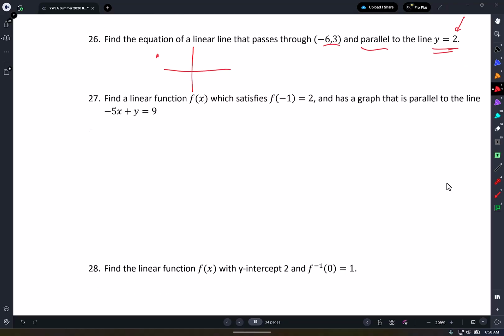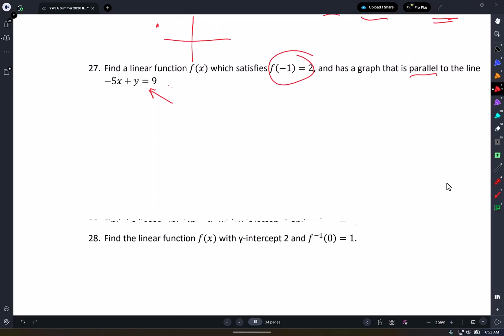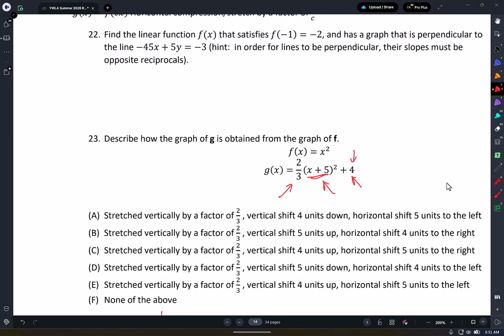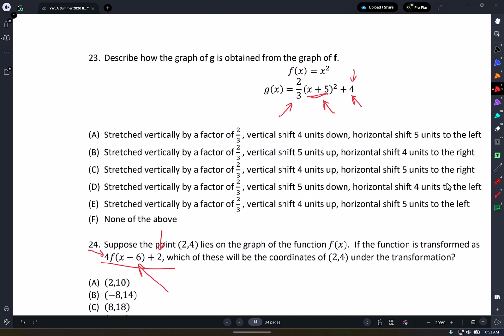Let's see. Find a linear function that satisfies, again, parallel. So what do you need? A point and a slope. You have a point. There is my point that I wanted to go through. Find the slope of this function here, guys. Look, move that -5x to the right. So the slope is 5. So there it is, and you have a point. So I would either use this formula, or you can say y equals mx plus b, plug in your x and y, and solve for b that way. Or use this formula here and then just get it in slope-intercept form, and you can find your equation really fast, guys.